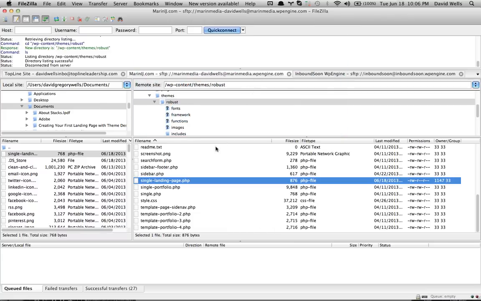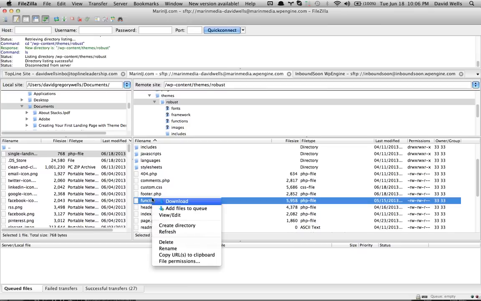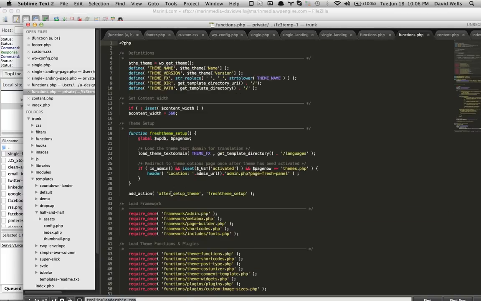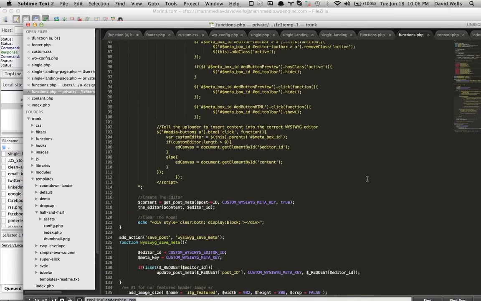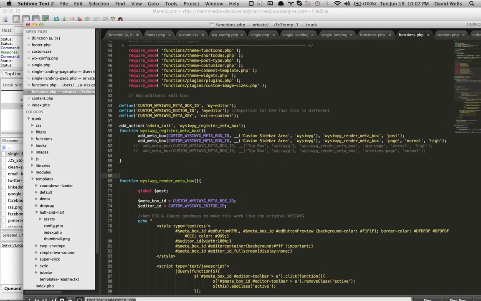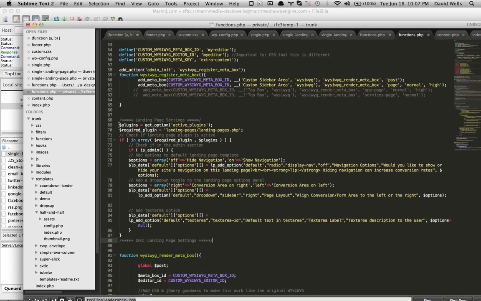But I'm going to go ahead and add this in. So in my theme, if I go back into my functions.php file, I'm going to open this up, and then let's add this right above the bottom. I'm going to add in this code, and basically this is checking for landing pages. If it's activated, then add these options to the default template. So I'm going to go ahead and save these.